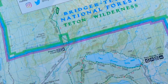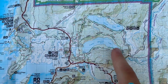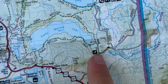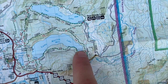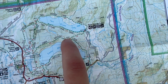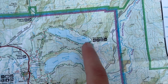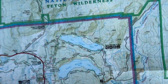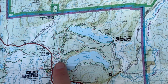So if you look on my map here with me, this is a loop that I'm currently doing. So I started right here in this parking area here, hiked up here. It was about a little over half a mile. Then I just hiked 1.6 miles up to this split here. So because this sign said parking area, right? I'm gonna be looking for a parking area up here, which is like trailhead, picnic tables. So it's gonna be that area there. So that'll be the 1 mile that I do out. I'm just gonna turn around, come back, and then keep continuing the loop.